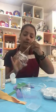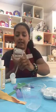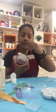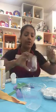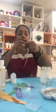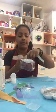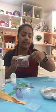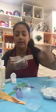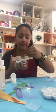The glass bottle should be clean, so you can use dishwash and just clean it out. And don't be scared, because the glue will dry and not show any of the marks. So you can use this way. Apply glue only to the area where you will put the tissues, not everywhere on the bottle. You can cut it in long lines like this way, and you can stick it around like this. When you see that it's too big, you can cut off the extra part, and then again you use the brush and glue it over again.